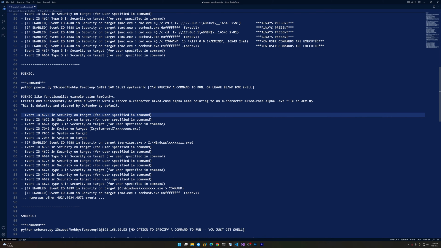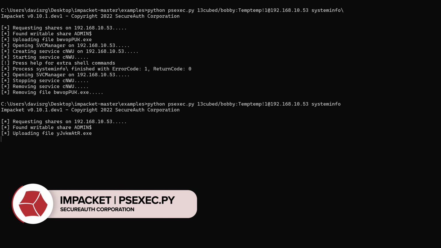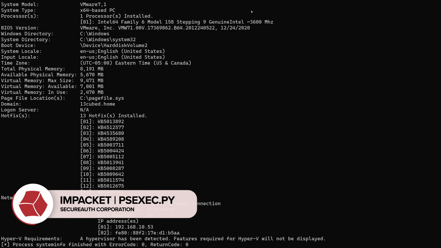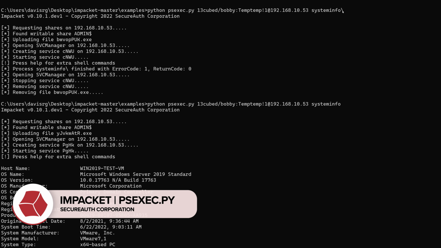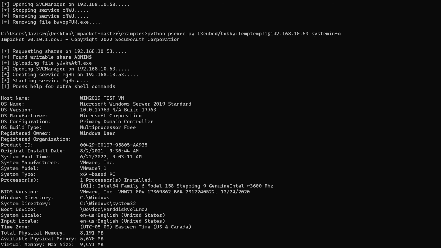So let's go ahead and run it and then talk about what you can expect to find on the target. So again, I'm going to grab the command line to here. I'm going to go back to RDCMan, clear the screen again, paste this, and there we go. The first time I ran it, I had a trailing backslash there that I accidentally typed, if you noticed that, but I ran it again and you can see the output. So what do we have here?